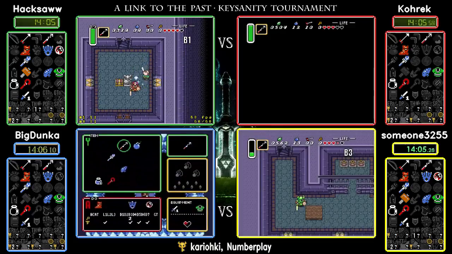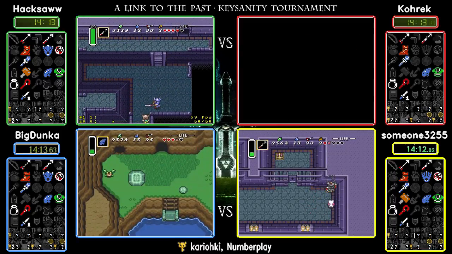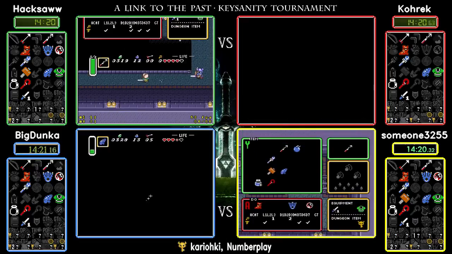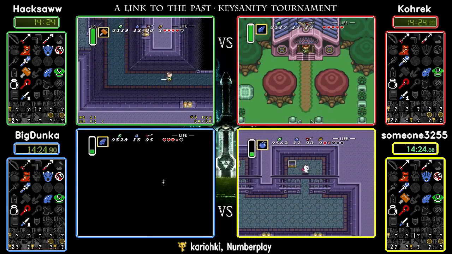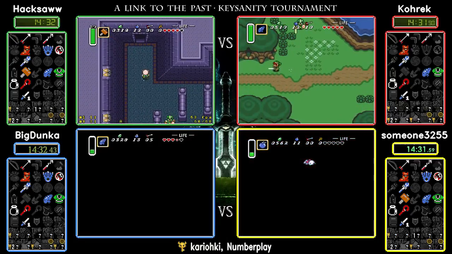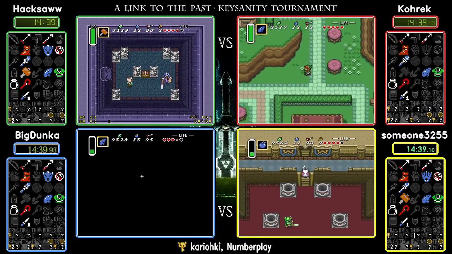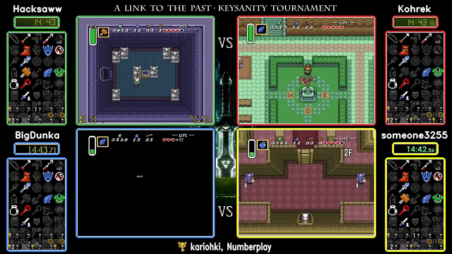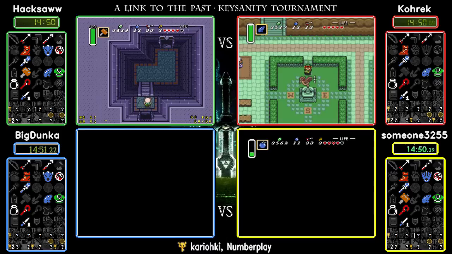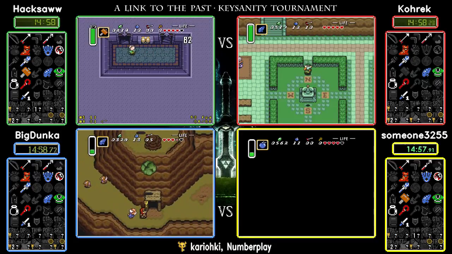Okay, BigDunka just got his Montal. He should get the hammer soon in Waterfall. Oh, he's making the play on that mountain. Oh, and I missed what was in the dark room. I didn't see anything pop up, and then Kohrek just saved and quit. So maybe it's just cash, or maybe arrows, I don't know what doesn't pop up when in a dark room. But it's definitely nothing really important.